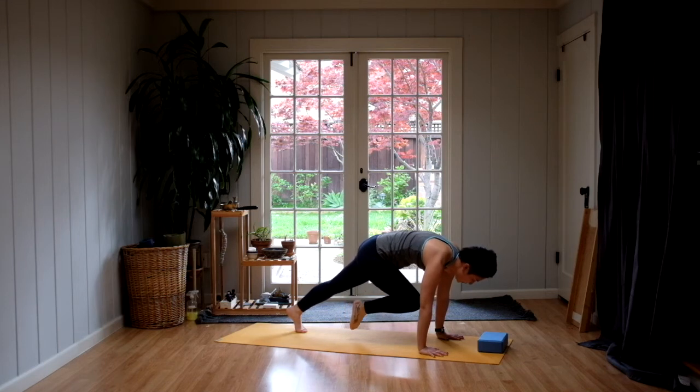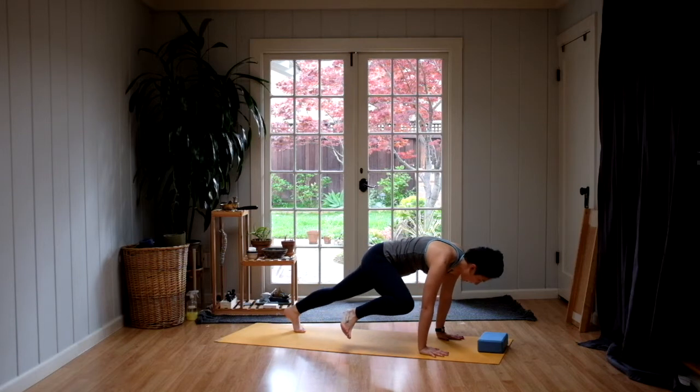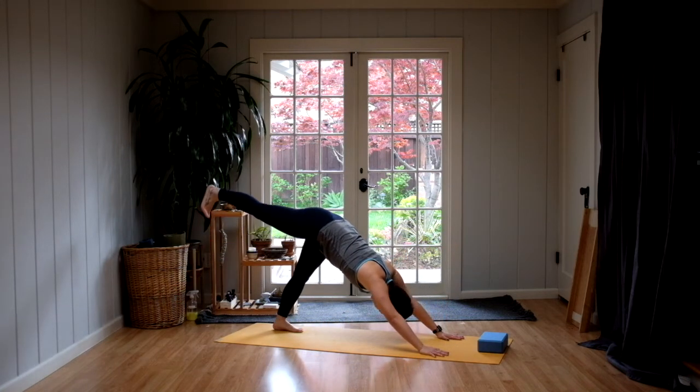Extra inhale, knee comes closer up. And full exhale. Inhale, lift the heel up and high. Exhale, left knee to left elbow. Extra breath. Inhale, knee comes a little higher maybe. Exhale, stay here. Inhale, heel comes up and high.